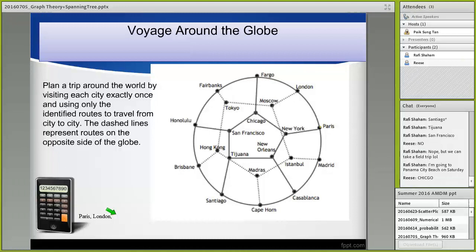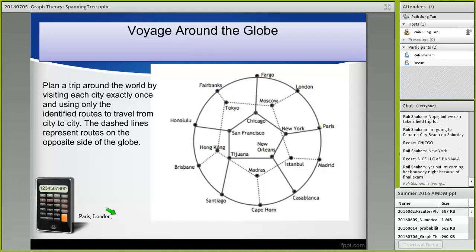Next, Francisco going to Chicago. All right. Hope you enjoy your trip, Rafi. This Saturday you're going to Panama City Beach? New York, going back to New York. Have we been to New York yet? Not yet. Okay, then we can go to New York. Have we been to all the places? Not yet. We haven't been to all the places. I've never been to Panama, but I heard it's beautiful.